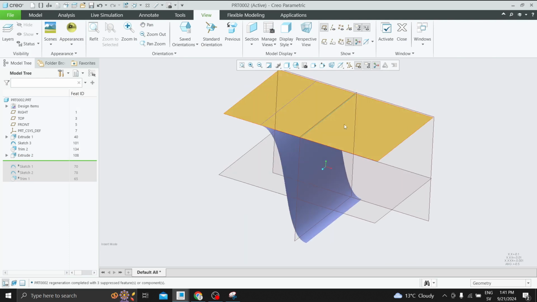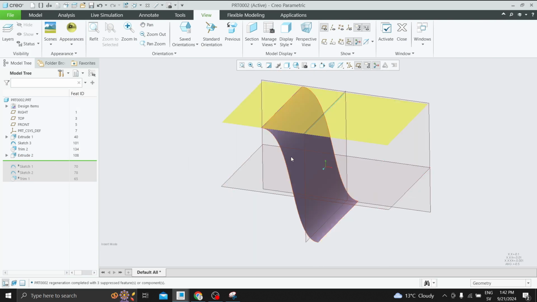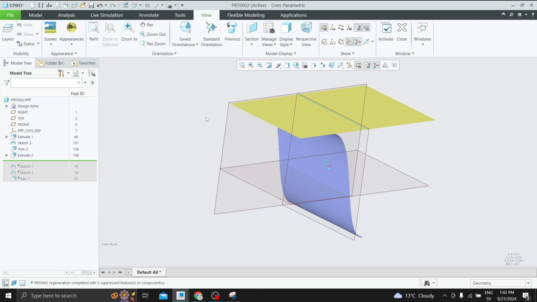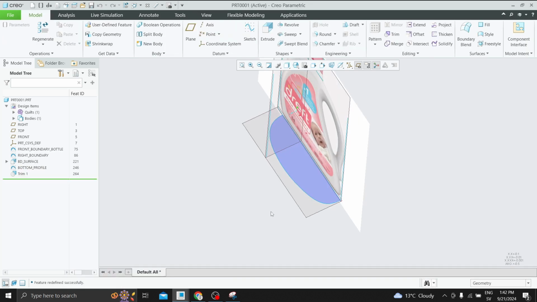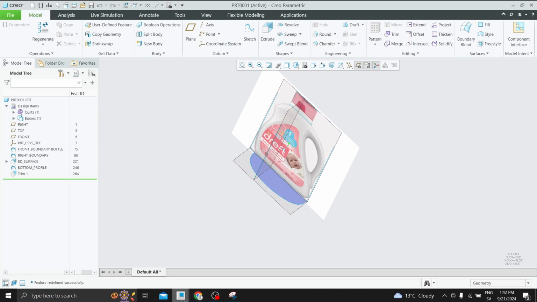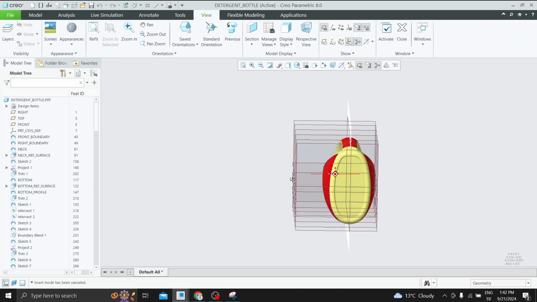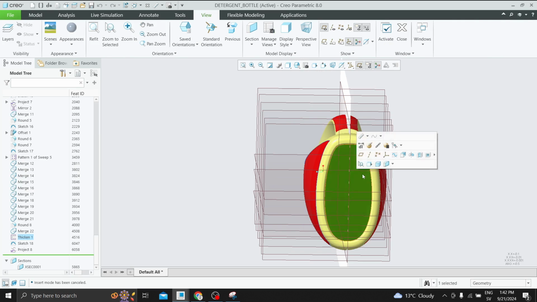This surface becomes my trimming tool. It trims the rest. I could have used these two surfaces to trim, or you can use a silhouette. I hope you have understood what a silhouette is. It is the external edges used to trim a surface. Basically, the software creates a surface like this and uses it to trim. Therefore, I go back here. This bottom profile is this profile here. I'm talking about this surface here.